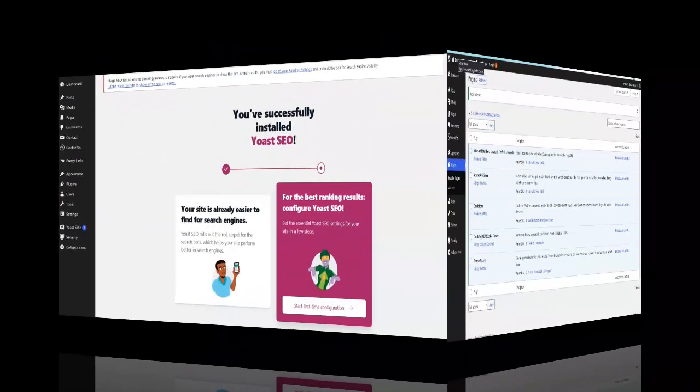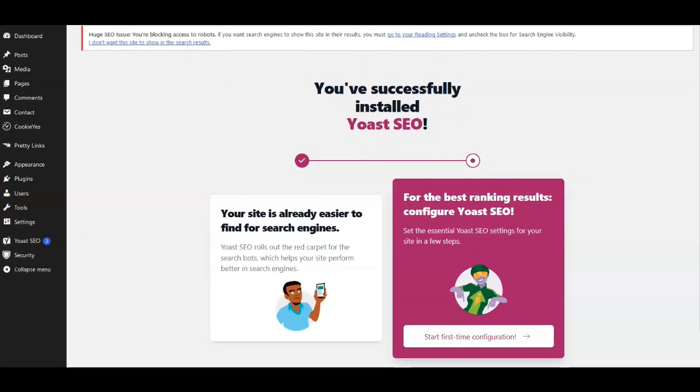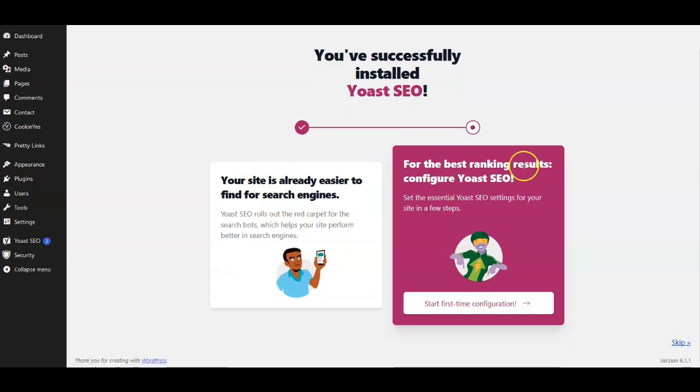So as promised, I just got completely set up with the plugins that I talked to you about, the short list of setting them up. I just wanted to show you that these plugins, many times they're as professional as you can get, and they'll have things like first-time configuration to help you set up Yoast.